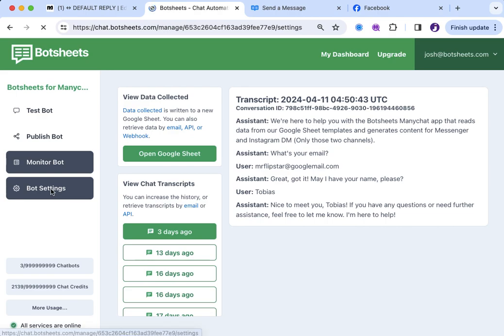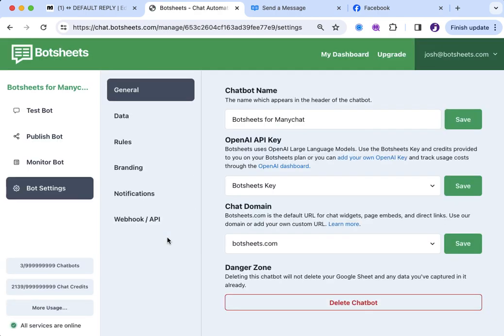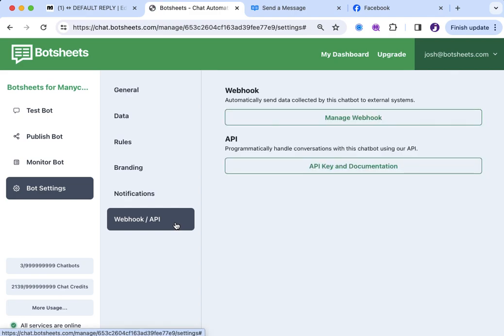Let's now jump right into the specifics of the integration. I'll go back to the bot settings, and I'm going to go into Webhook API, and this is where we programmatically send and receive data. If you're a developer, you're going to be familiar with some of the concepts in here. Manychat is a no-code tool, so it's designed for marketers and small businesses and agencies.